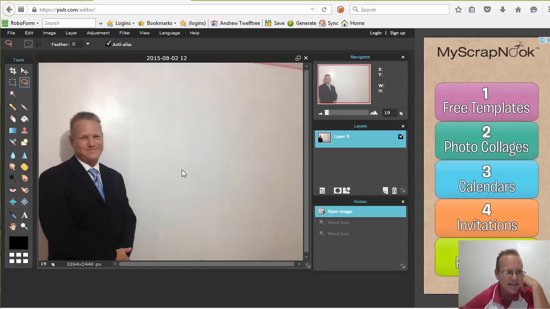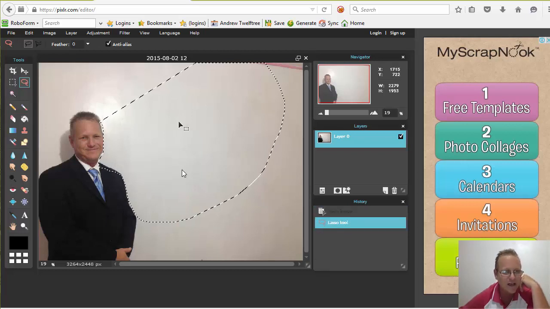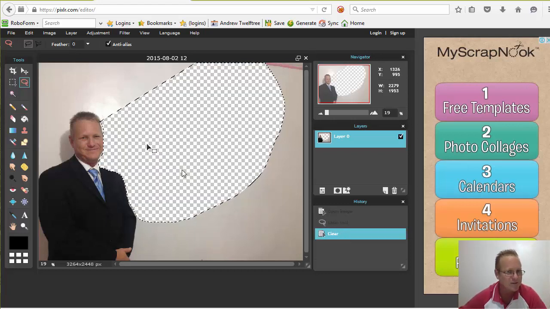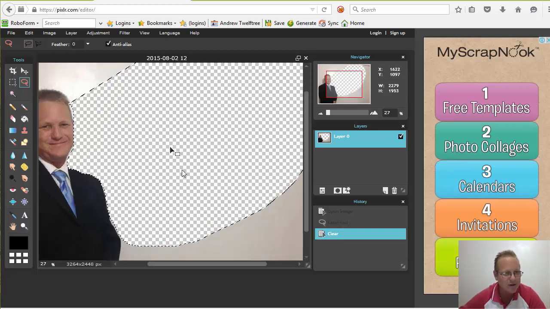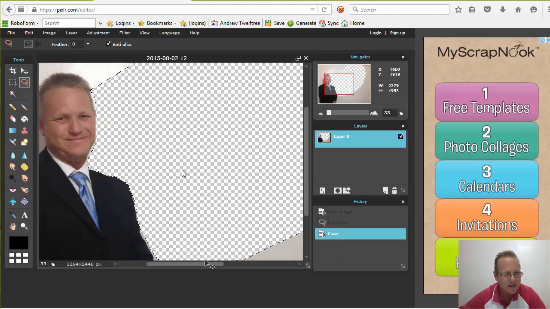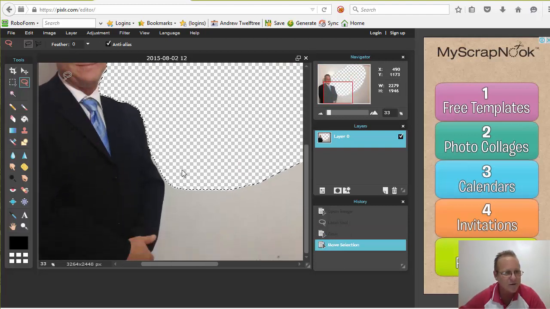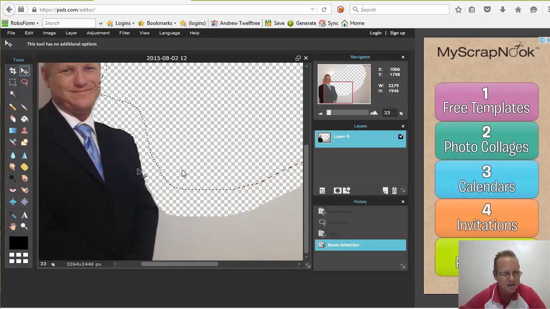Now, if you go to the lasso tool, click on that. Now, I'll do a very quick one. So you can sort of draw around yourself and loop around, and it'll come up with the dancing ants. Now, if you press delete, see how it's got the no background? Okay. So now a little trick, you can wheel your mouse in and out. So if you want to go in a bit closer, you can actually do that. Now, if you want to move the photo, you can actually use the pointing tool and just move it around.